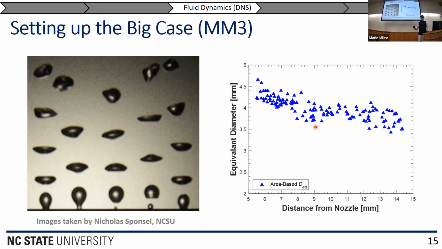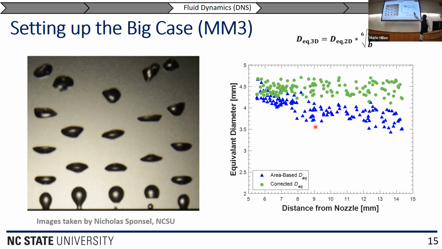So what's going on here is actually we have a 3D bubble projected onto a 2D plane. And so when that happens, as the bubbles shrink from spheres to ellipsoids, we start to lose more of the bubble mass, which is reflected in the equivalent diameter. And so an equation can be used to correct for that phenomenon. And when I do that, you'll see something much more resembling a straight line as the bubbles rise above the nozzle, which is what we would expect.